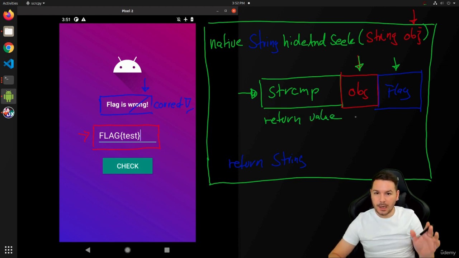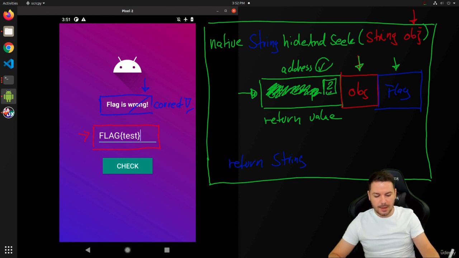And this is something we can of course also do with Reader. If you're having the address of this one, then everything is easy because it's exactly the same approach. But how do we get this address over here? Therefore we have to do a little bit of research because we do not know what this function over here is. It might be string compare, but it might be something different. We have to reverse engineer this native library to figure out what this one over here is. And if you know this, then we can hook this.